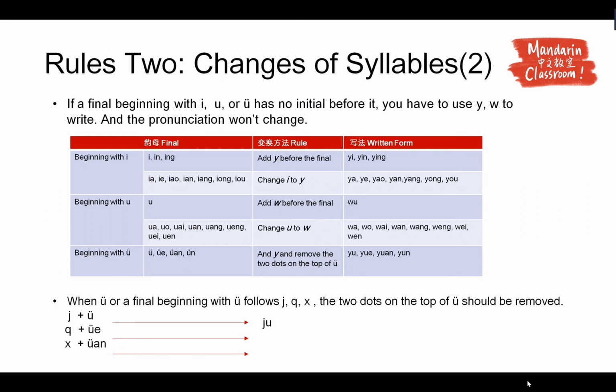The 2 dots should be removed, and the pronunciation won't change. And second, when q meets üe, it will change to que. And the last one, when x meets üan, the 2 dots should be removed and it changed into xuan.